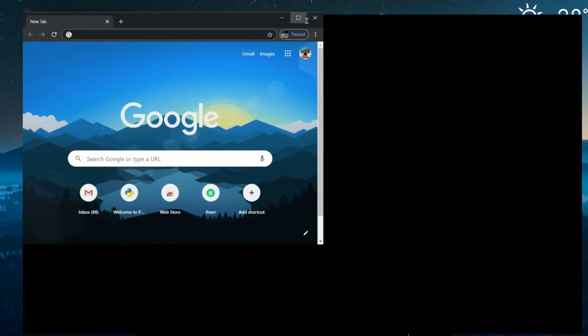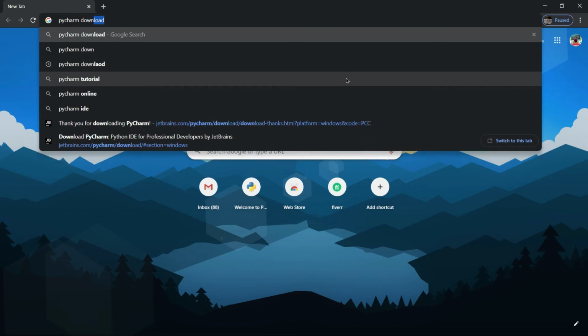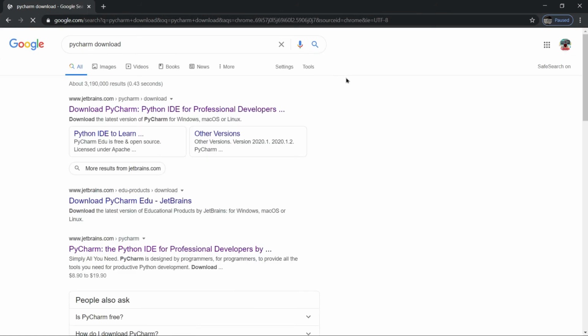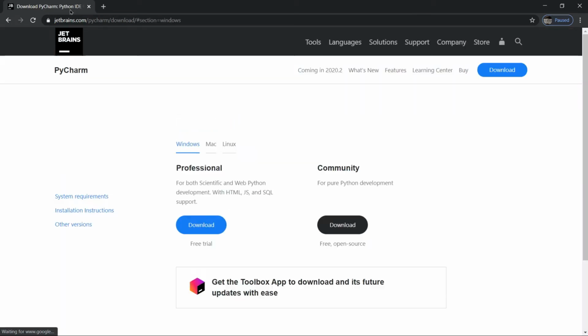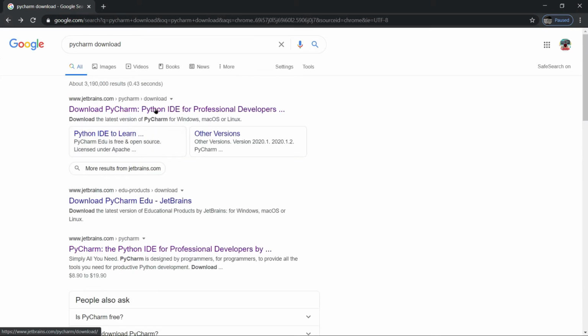Then you have to go to PyCharm. Just search PyCharm download in your browser, and then you're going to go to the official website of JetBrains. Click on the first link that says jetbrains.com, the official PyCharm download, Python IDE for professionals.